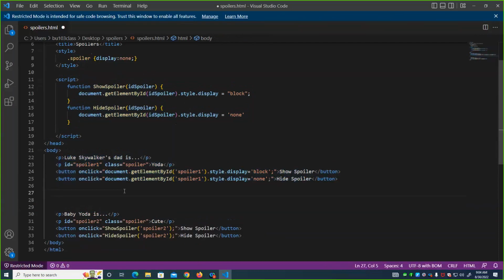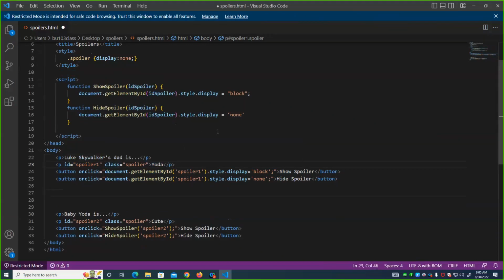What I have is content in HTML. Both the content that is visible and the content that is initially invisible is in HTML. In other words, the paragraph that I display all the time is there, and the paragraph that I am showing and hiding is there. Now, this one is given an ID of spoiler1 and a class of spoiler.